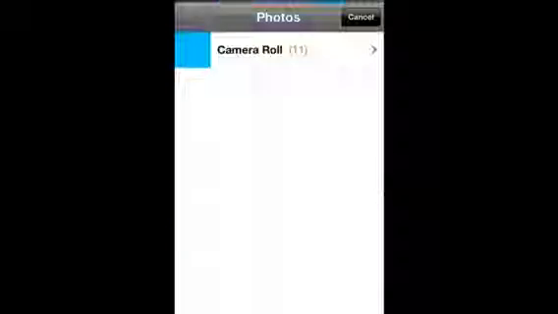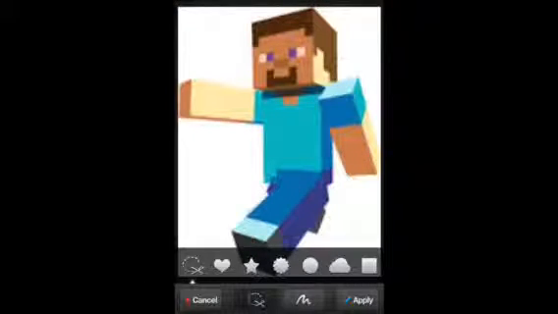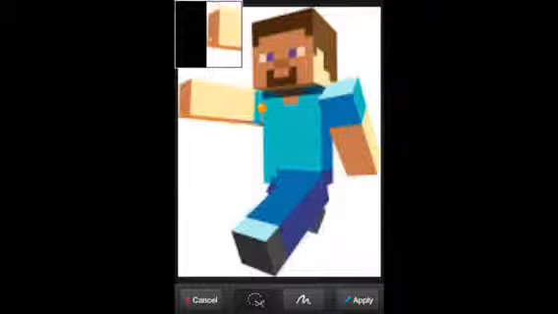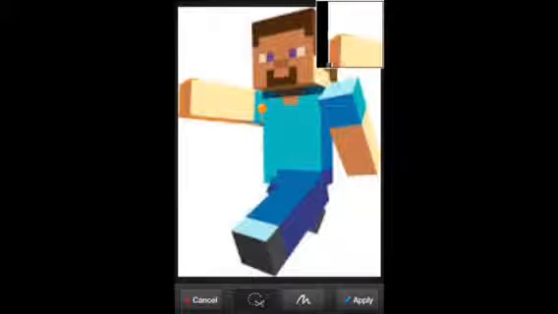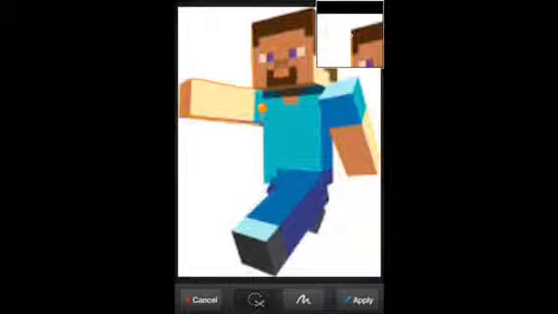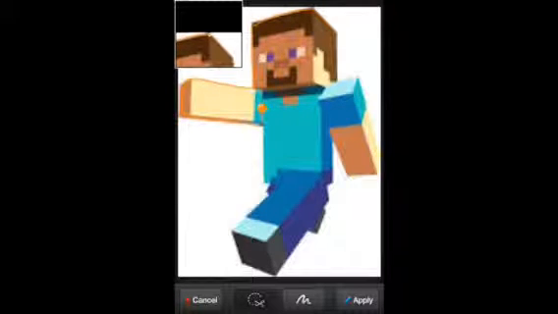Then you'll click this again, click your little custom tool again, and then you click your Steve picture. Same thing, you'll just click a start point. I don't know where I want to start. I will start right here. And then you just chop along, looking inside the square. If you let go early before it starts getting dark, you've got a little scissors button. If you get close to one side, your view box will move to the other side. Watch this. When I get up here close to my view box, it'll switch back to that side, and then you come back down.